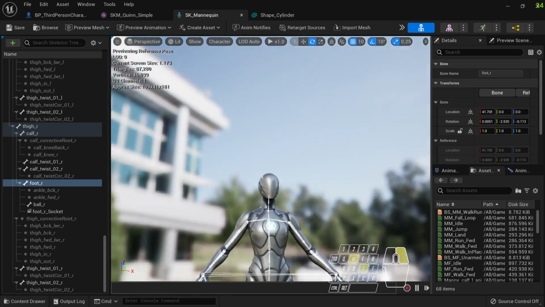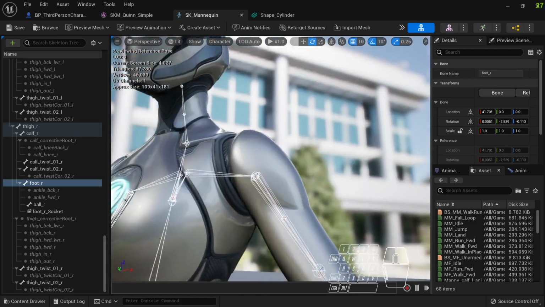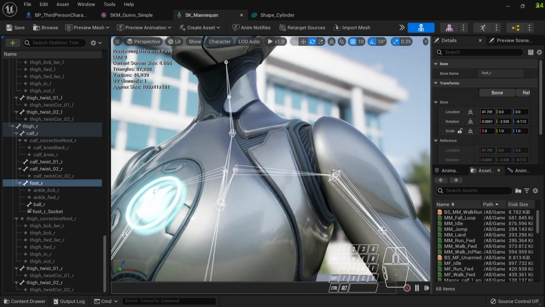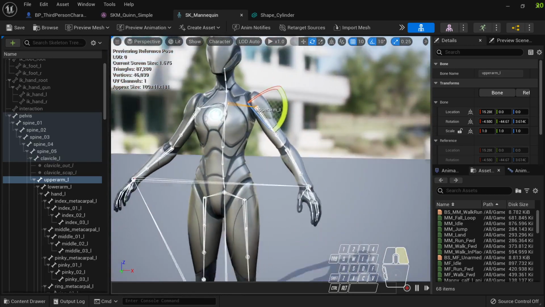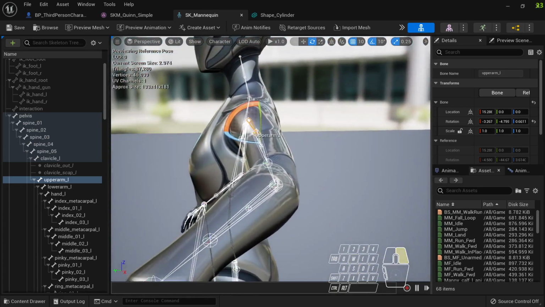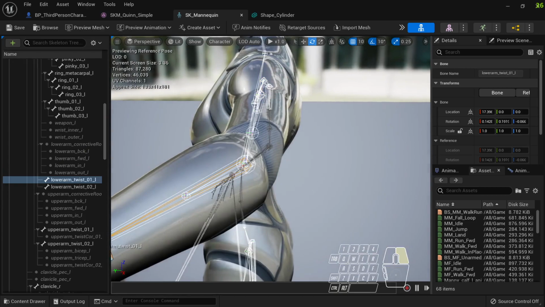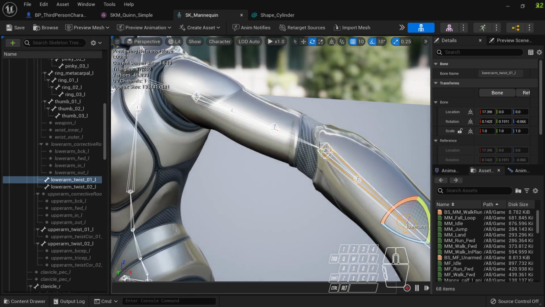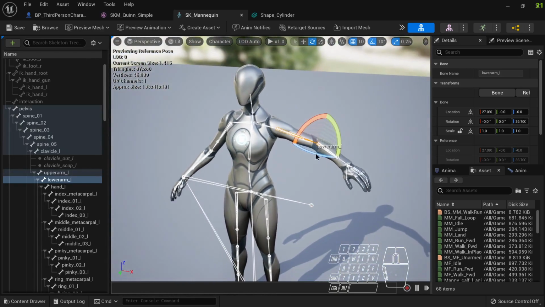Let me demonstrate it. Suppose I select this upper arm bone. I can rotate this and notice how the whole arm is moving upwards. Then I can select this elbow joint over here and rotate this as well.